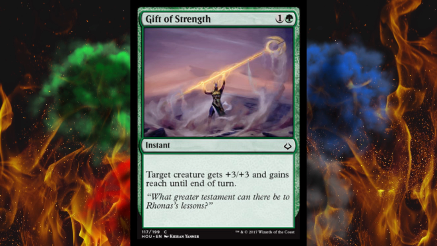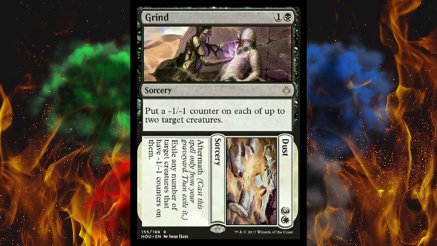And then you could also use this defensively as an ambush. It's just the perfect card for 2. It's just so, so, so good. Next up, Grind to Dust. Put a -1 counter on each of up to 2 target creatures for 2.